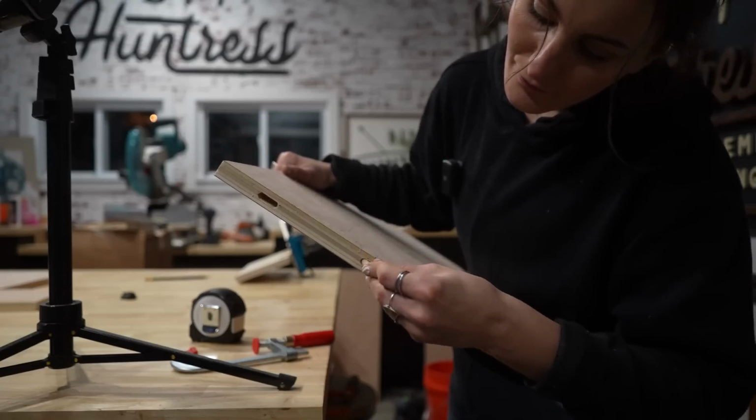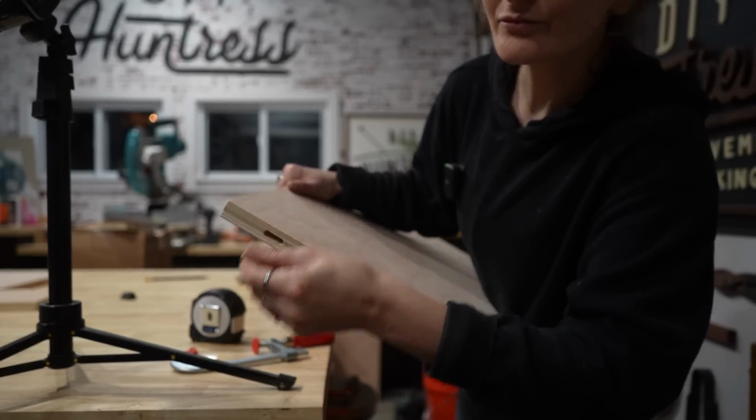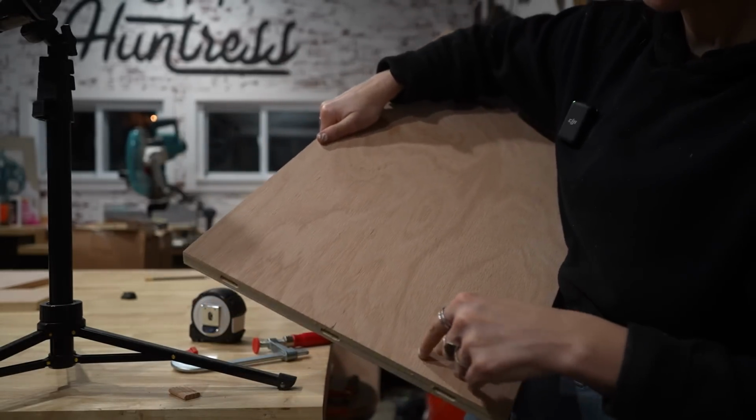And the cool part about this is this particular tool only needs a drill to make the holes. Now we got to get the other side, gotta get the face frame.